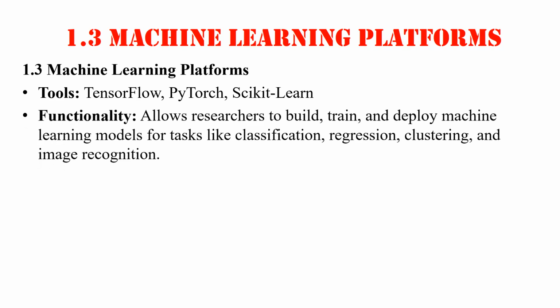The key functionalities of these libraries, mostly, is that they allow researchers to build, to train, and also to deploy machine learning models. And we say that machine learning models are the ones that are defining how AI works, how AI agents operate, how they react or respond to your prompts, and so on. So they are very important tools.